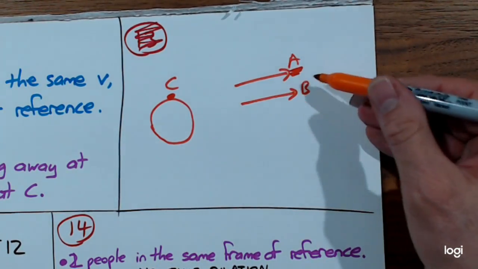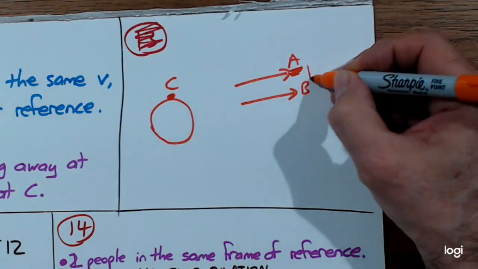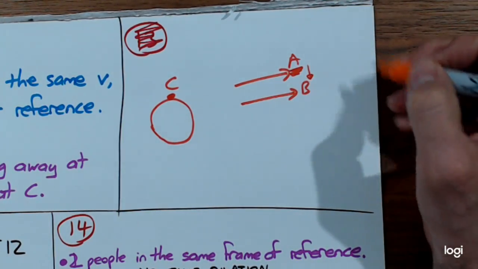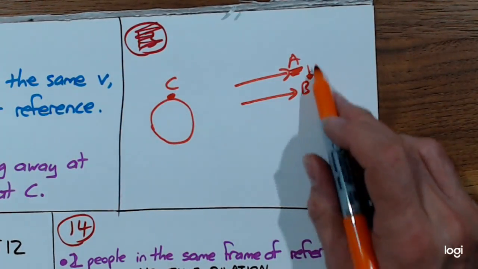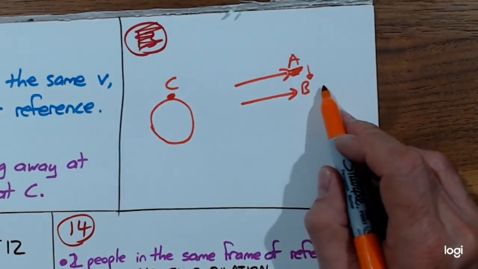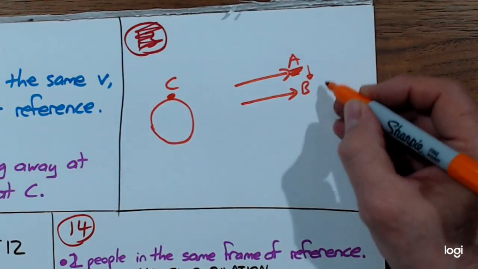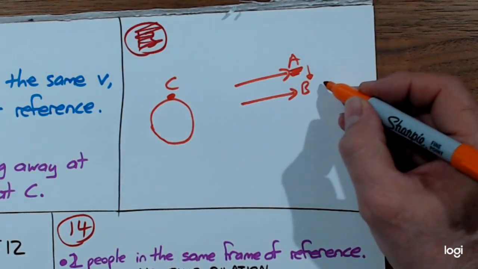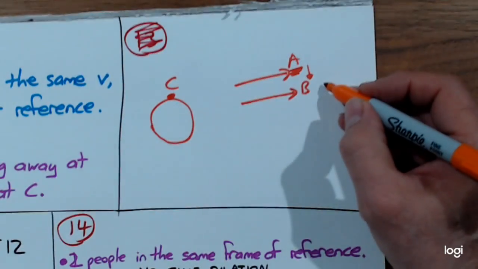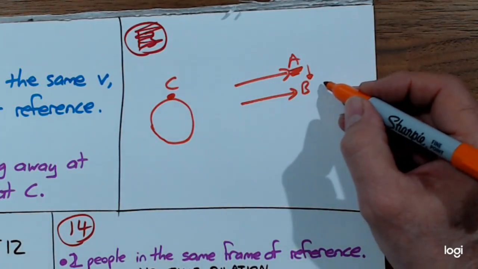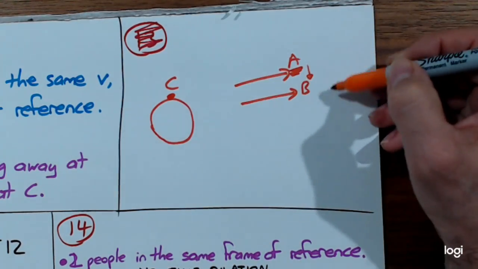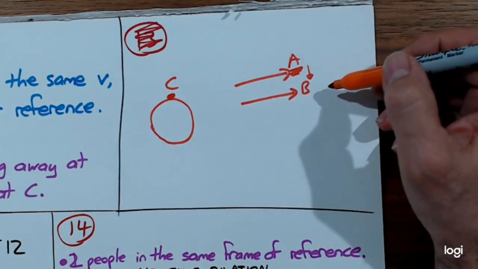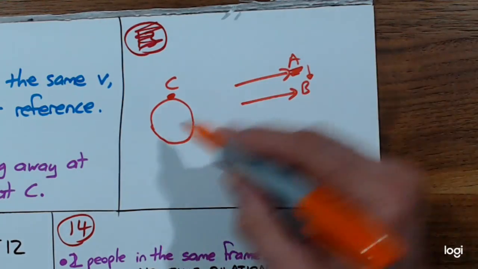Now here's the answer. A will see B as being completely normal because they're traveling at the same speed. They're in the same frame of reference. It's an inertial frame of reference. They're not speeding up, they're not slowing down, but they're going at the same velocity as well. So it's just like me standing next to you on the road on Earth, in a classroom. We're going at the same speed as well. Earth is carrying us around and everything looks completely normal. So as long as these two are doing the same velocity, they'll look across to each other and nothing will appear different at all. It's as if they're sitting still back on Earth.